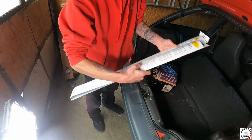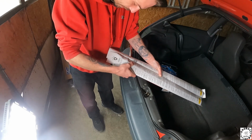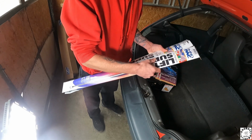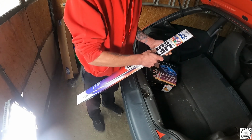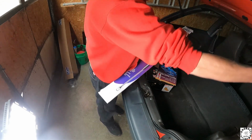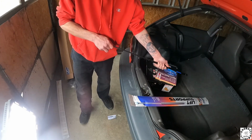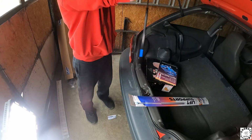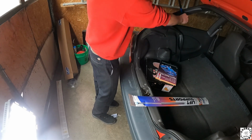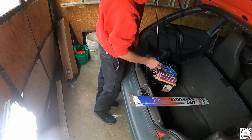My gosh, these do not look the same. Looking for a part number, 4987L. These are not what I ordered. I swear to God I bought the same thing, and these are Japanese on the car. This is made in Turkey. Put that there, and that there. It looks correct.